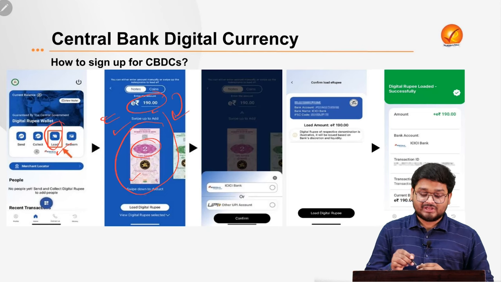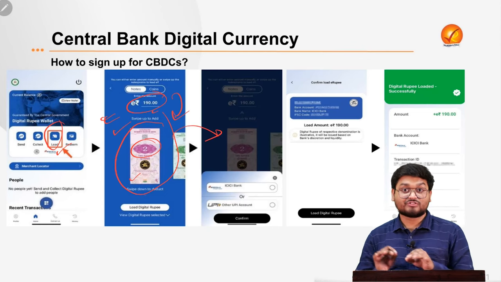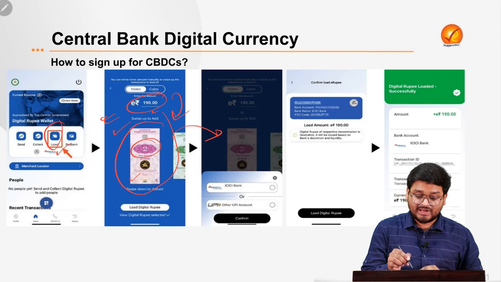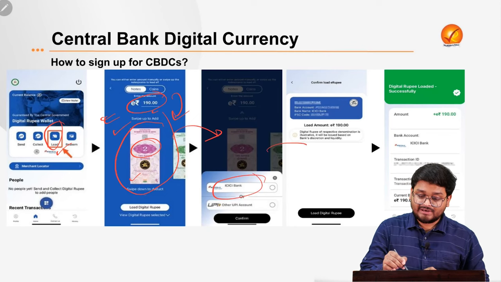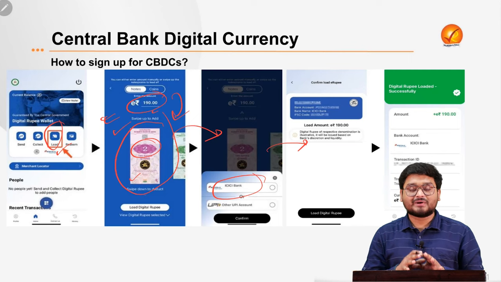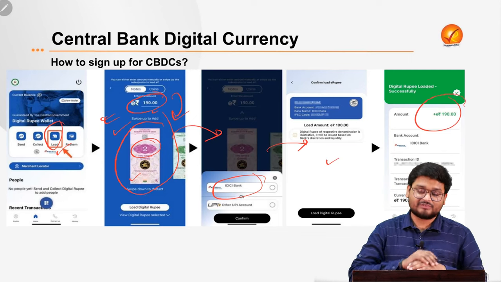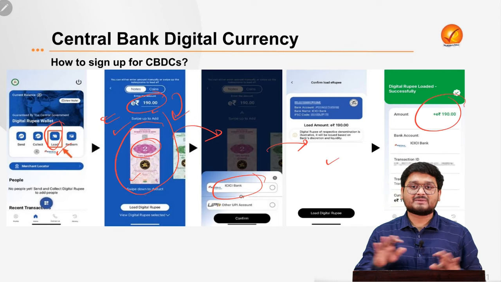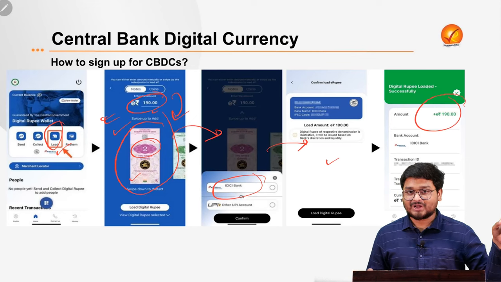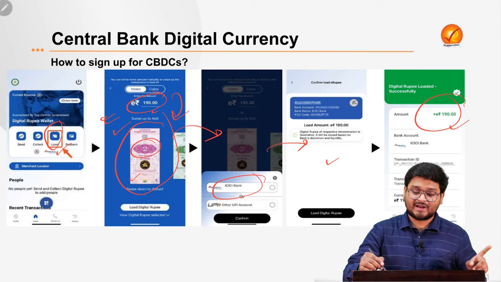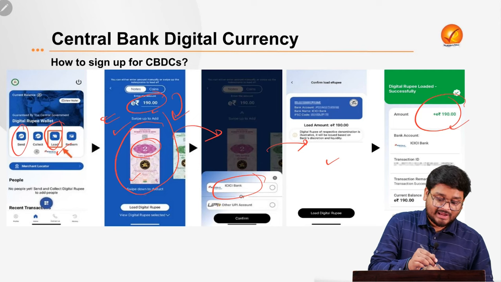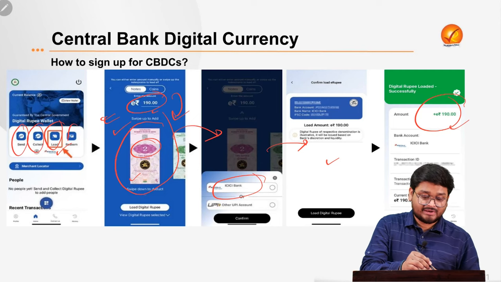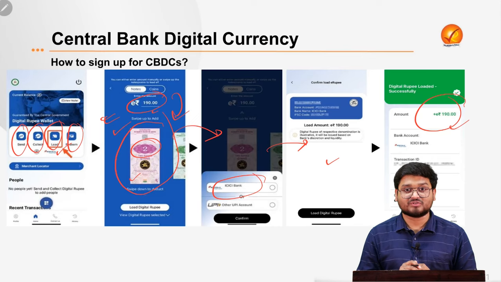And when you add money, there has to be a source from where you are adding it. So that will be your bank account, for example, ICICI Bank here. Then finally, you add the money, your message will come, and your money will be loaded. So this is the entire process of how you can start from downloading the app and directly add money from your bank account. After you have added money, you can send money, collect money from people, and redeem codes and other facilities of the same.